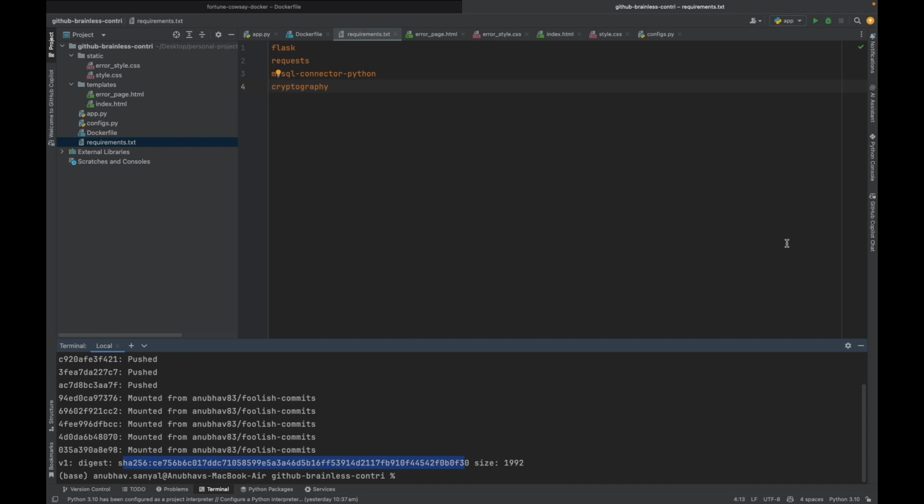We can move on to the next video, where I will show you how to spawn up an EC2 instance, what configurations we need to pick, then we'll be installing Docker on that specific EC2 instance, because as I told you, an EC2 instance is a fresh machine, right? So it does not know what Docker is, what Python is, all those things. So we will first need to install Docker. Once Docker is installed, we'll be pulling this Docker image and then running it to see if it works or not. And because the EC2 machine would be a publicly accessible machine, I can then share that IP address or your web page address, and it should be accessible to everyone out there. So this is what we'll be doing in the next tutorial, but I hope you enjoyed this one.